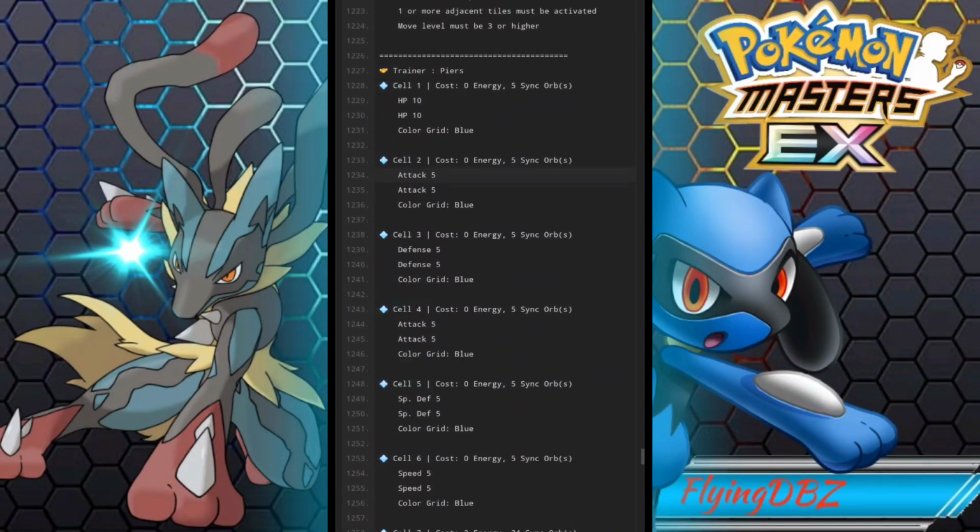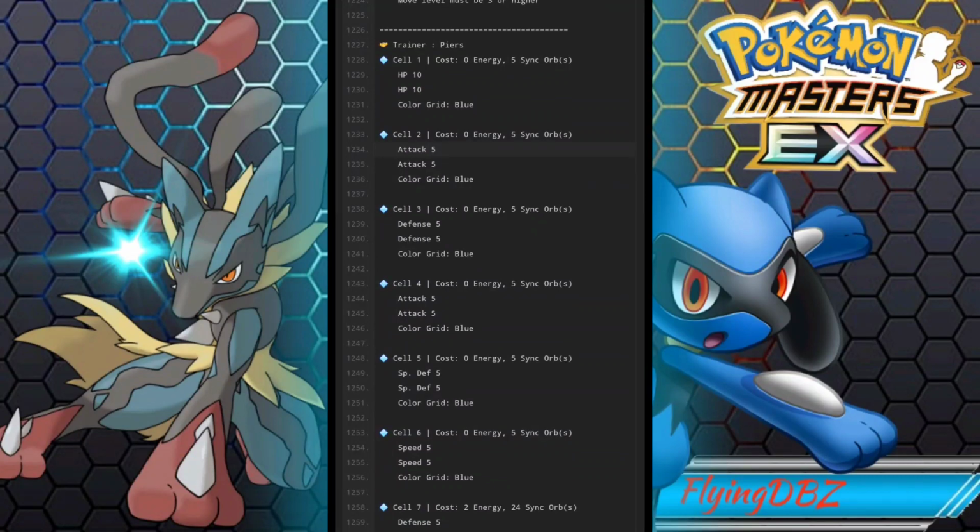And we did need a really good support for the dark type category, especially with Yveltal coming to the game. We just got an abundance of dark types in the game, which is going to help that category big time. So that's good. But anyways, that's going to be it for this video.